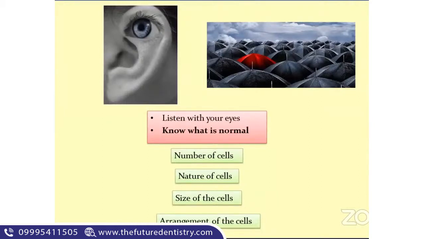So normally, again we are taking epithelium for reference, cells appear to be well stratified. Stratified as in they will be arranged in systematic layers. However, if cells undergo change in number, nature or size, the arrangement of cells can vary. So you will find hyperplasia, atrophy, or even ulceration of the epithelium, for example. So you will see variation in the arrangement of cells. So here you have to know what is the normal arrangement of cells so as to delineate it from various pathologies.